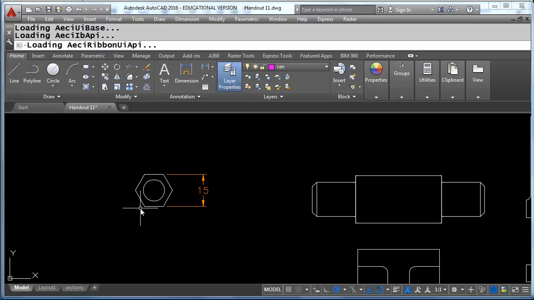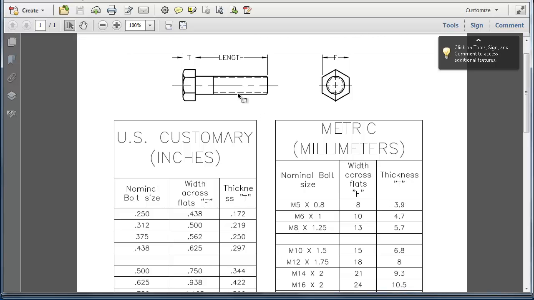That's why in my drawing you see that I've drawn a hexagon with the polygon command, and I've made sure that from flat edge to flat edge I meet that dimension. I'll also be able to change the length of the bolt. The length here will be the 40 millimeters as identified on the handout. And then the thickness here, if I go back to that M10, should be 6.8 millimeters. So we'll have some adjusting to do there as well.